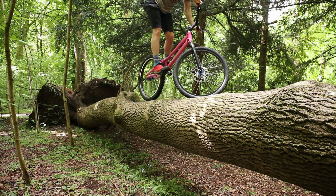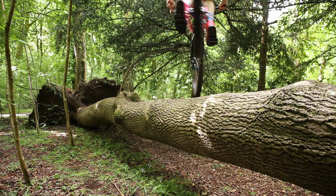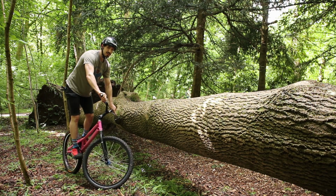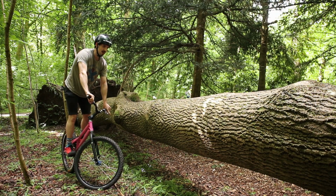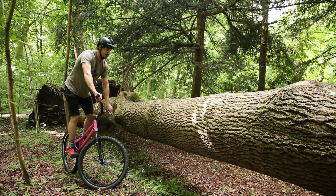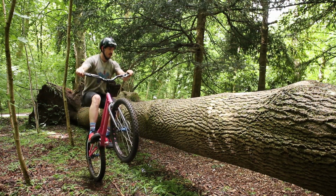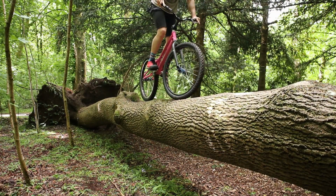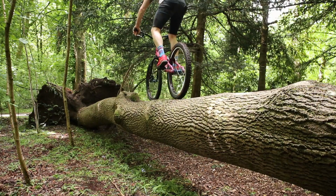Happy with these side ops. Let's risk it with a pivot. After riding street tyres for 10 years, I am amazed how well soft compound downhilly trials tyres grip. It is unreal. There we go.